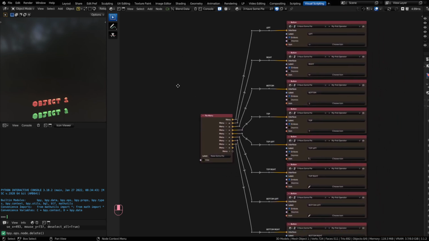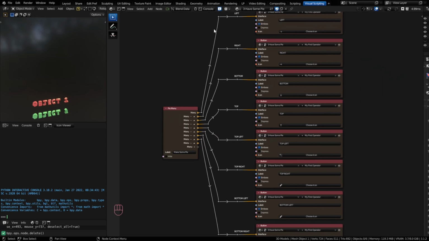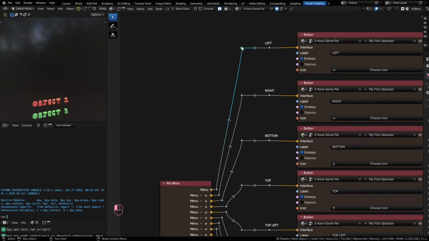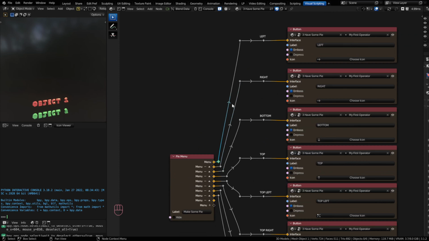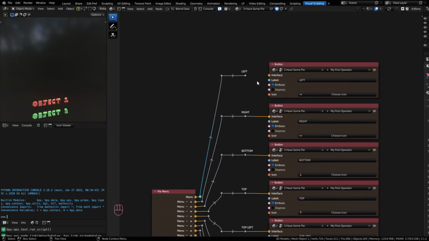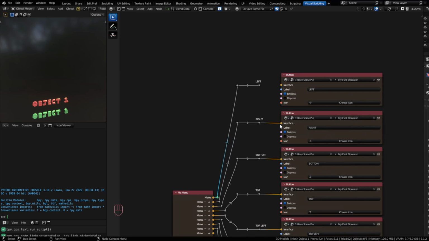Now I've got this laid out as a template for you, just to show you what each one of these does. Because I'm using the cut noodles here, we have these little sockets that help you align your node noodles. If you disconnect this one and now I call my pie menu, everything has been offset, because the latest button is now the first.